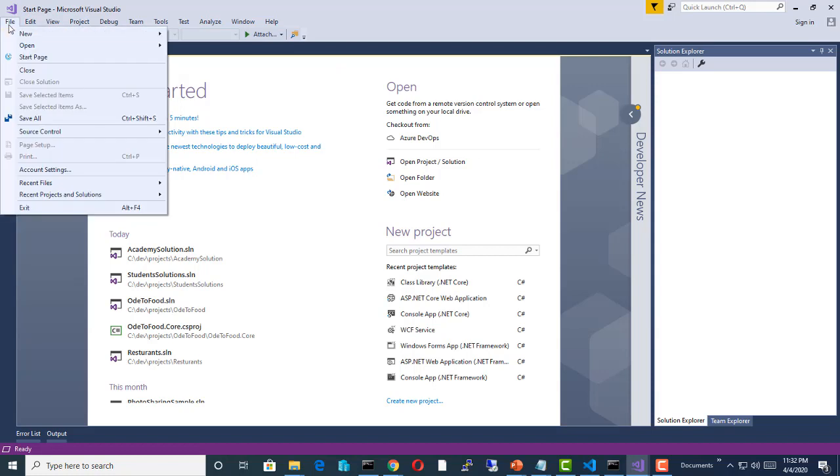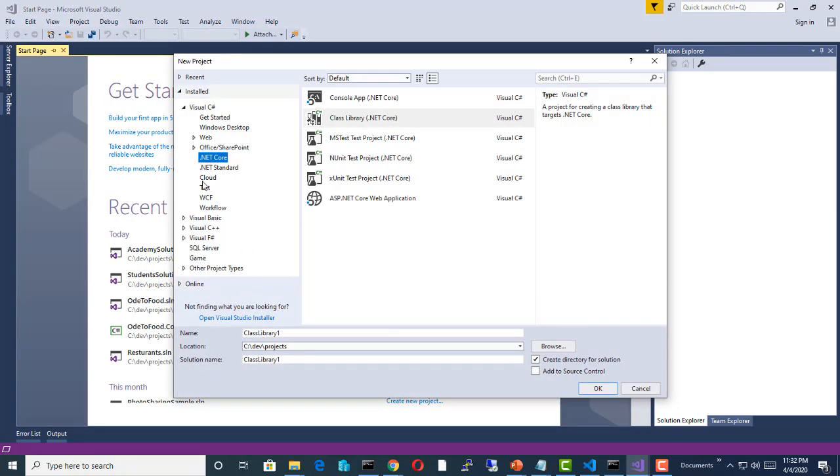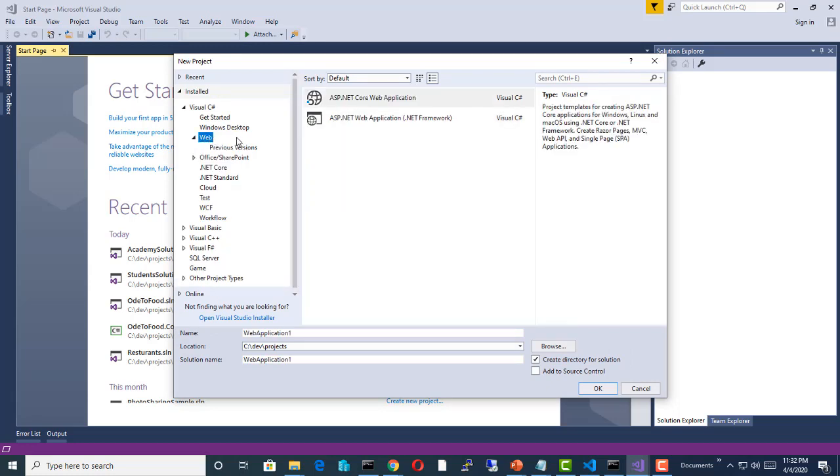So to create an ASP.NET Core project, you click File, New, and you go to Project. There are several things that are available here. You can see on the web, we have the ASP Core web application. I'm going to call this Academy Online. That's going to be the name of our project. I'm going to put it in a project folder, in a dev folder on the C drive. And my solution name will be Academy Online Solutions.